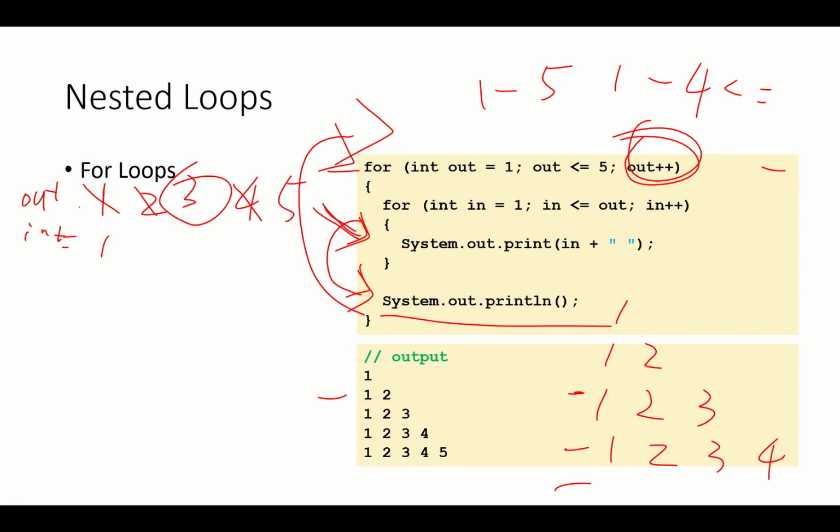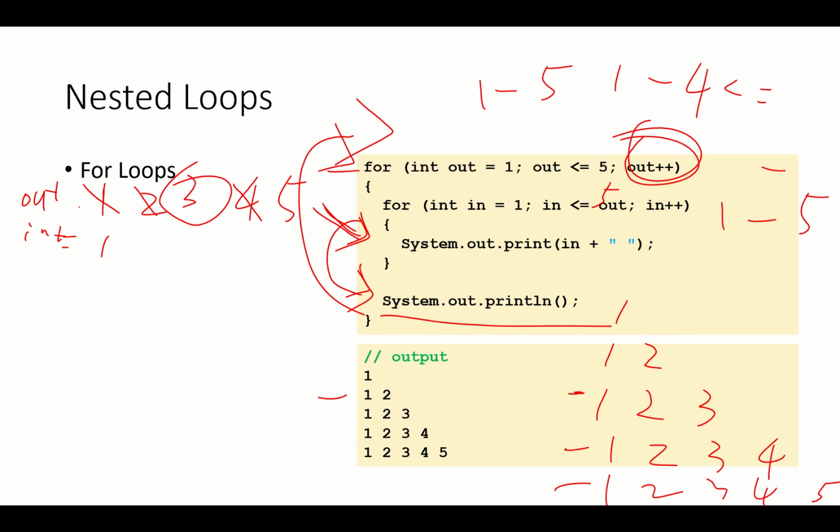And right now, out is 5. So from 1 to 5, you need to print out 1, 2, 3, 4, 5. Okay? Make sense? Make sense? Yes? Yeah?